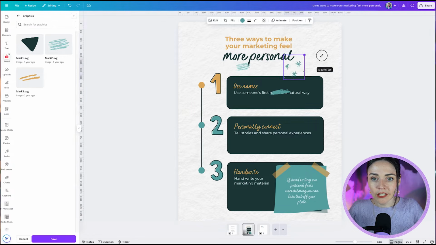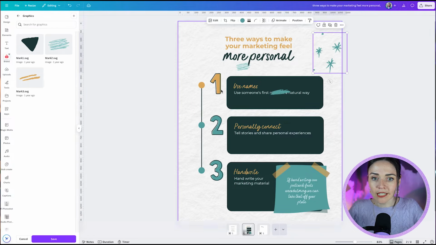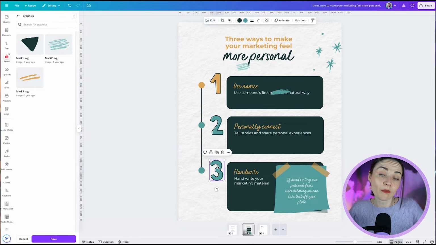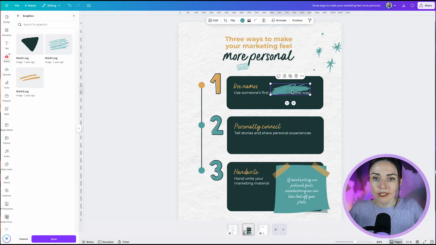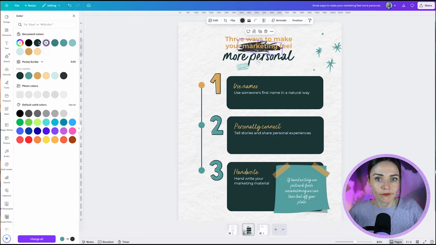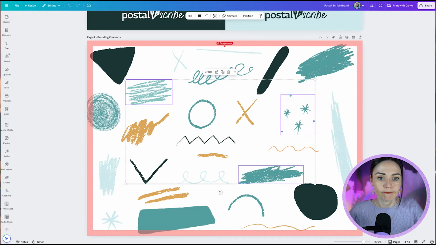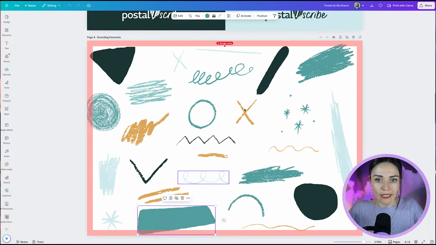I'm now going to bring these in. You can see that these little elements are actually quite similar to these designs. I'm going to leave this 1, 2, and 3, which is another great reason of choosing a template that already matches your brand vibe. I'm also going to grab this squiggle and put it behind marketing to help marketing stand out a little bit. Obviously, there needs to be a darker color. It looks a bit messy there, so I'm going to choose a different element. Let's use one a bit cleaner, like this one here.